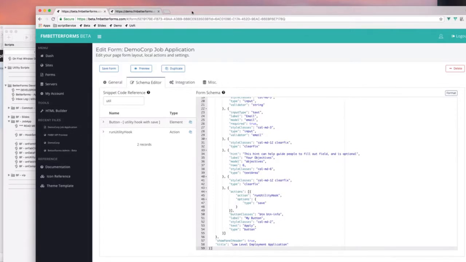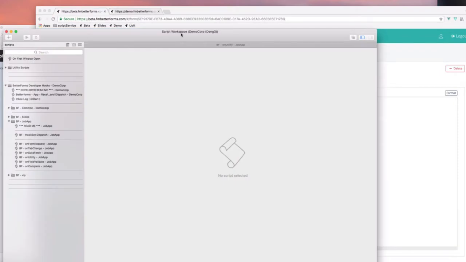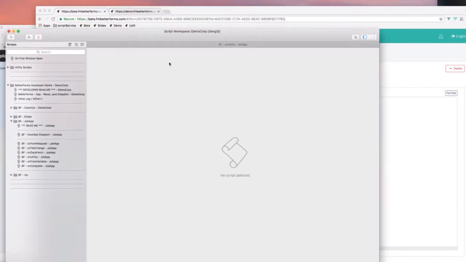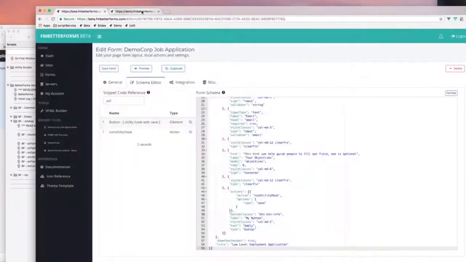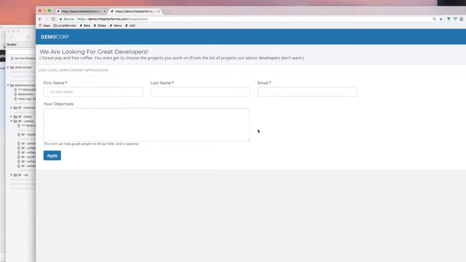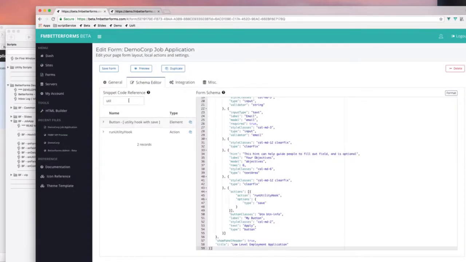All right, so let's add a little bit more now on the FileMaker side. We don't really need to change too much of our form. In fact, I'm going to add one more thing here. I want to add a radio button set that says if they're certified in FileMaker or not. Let me grab some radio buttons, and I'm going to stick the radio buttons ahead of my text area right in here.